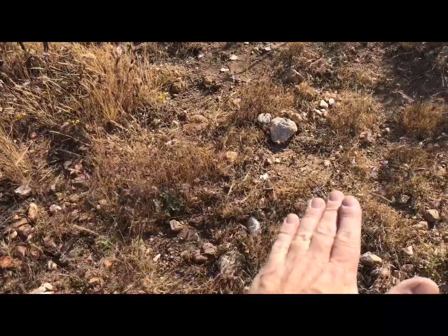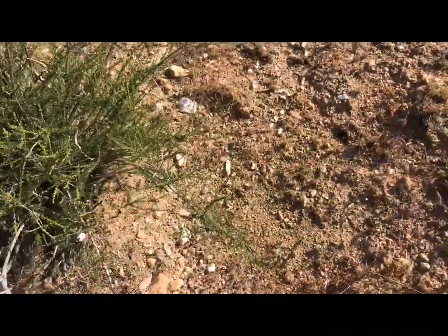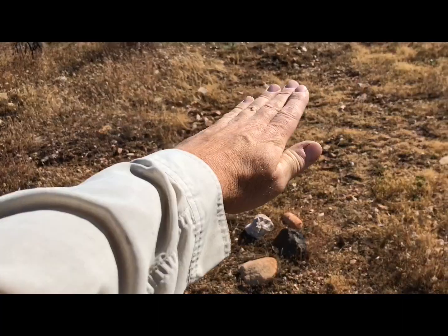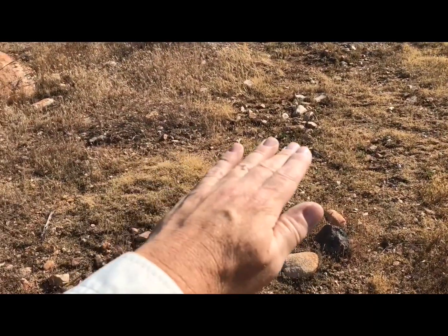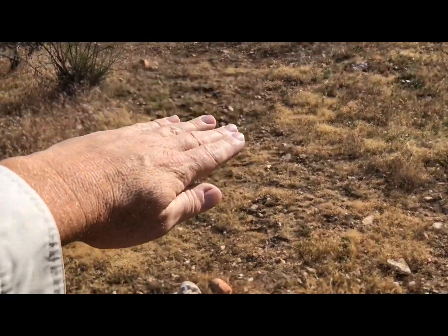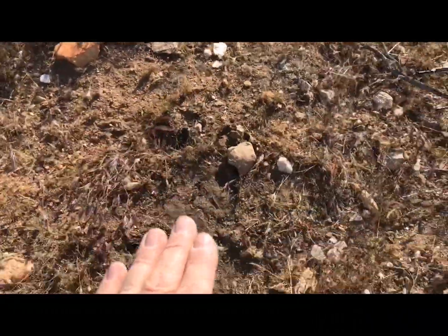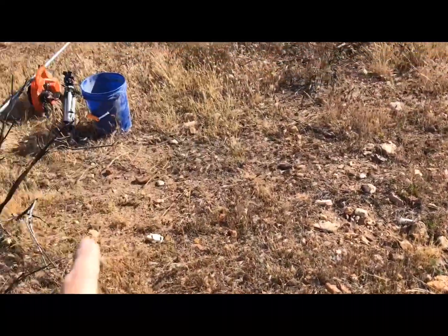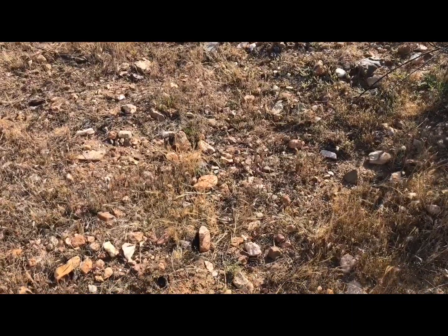There's a little bit of a gully right here, and on a previous trip I already dry washed from here over and up this way. This whole little gully right here I dry washed on a previous trip, and then I restored my work, so it's kind of hard to tell where I worked, but I remember it pretty darn well. So all this has been dry washed by me, but I didn't dry wash this lower section down here. So I'm going to dry wash this lower section right here. I got some of the gear up here already. I'm going to go get the dry washer and the shovel and get started right in this area here. All right, more to come.